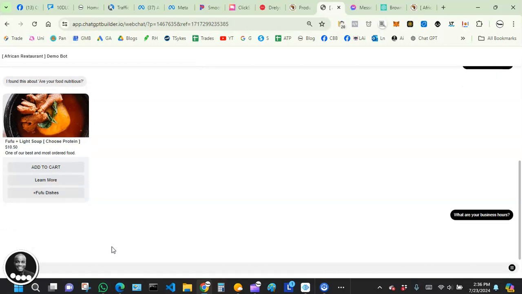Okay. So you can see right here, the prompt just kicked in and answered the question. All right. So at this point, we're going to go ahead and place a live order. Once the live order is placed, we're expecting two things to happen. One is that the rewards point system that we added to the AI bot is going to reward us a point. It will add a point to our already existing rewards points.